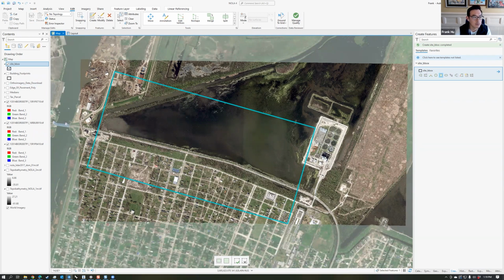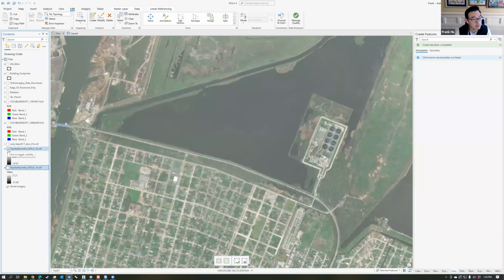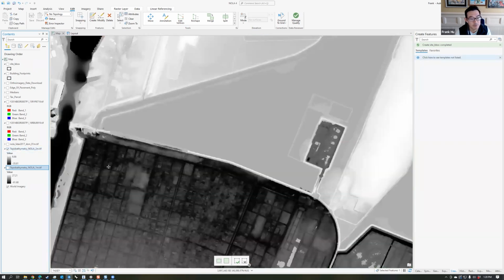Let's start with the terrain file. What I might recommend for some of you, especially for sites like this which are fairly large, is to use the 2-meter resolution instead, because it will be less processing intensive and hopefully will reduce some of the issues some of you are having with the models being too big and crashing.